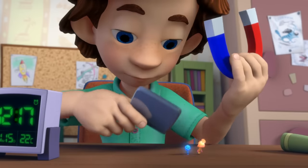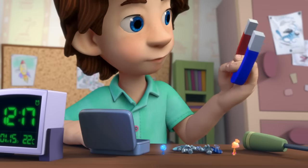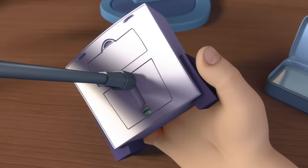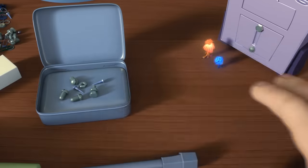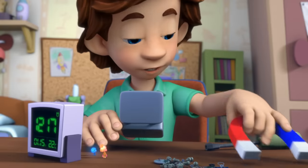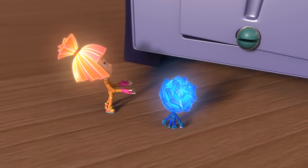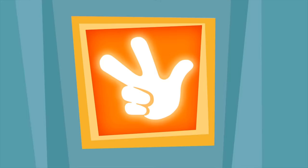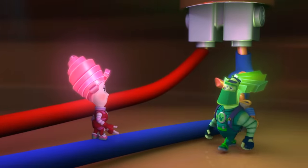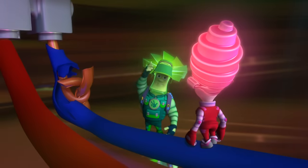Got it. And the second thing? Well, the second thing, we Fixies aren't attracted to that magnet one bit when we turn into screws. Let's give it a try. Here, I found him. And now we'll screw him in. I wonder, are there any other Fixies in here? We're not enough for you or something? Not at all, I just wonder. Nothing. Oh, and the screw went away. How about that? He already got charged up and unscrewed himself. Why don't you take a little rest after such a big adventure? No thanks, I've had plenty of rest. Anyway, it's something I've wanted to do for a very long time already.